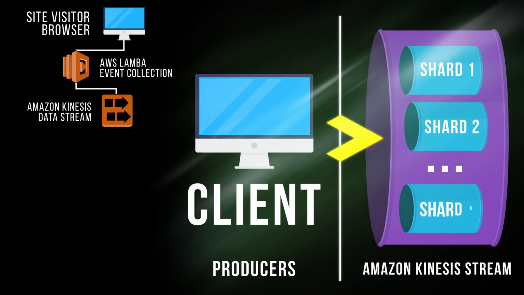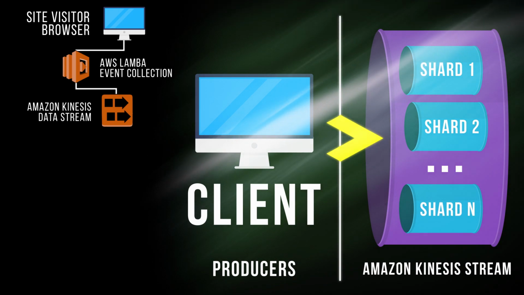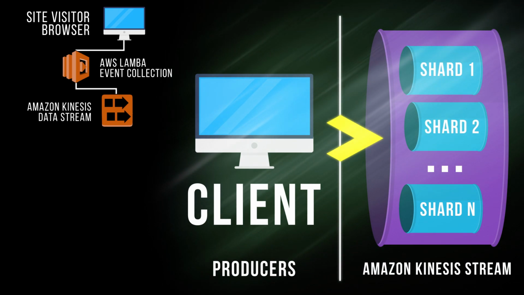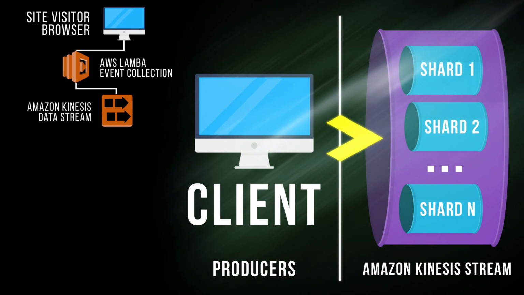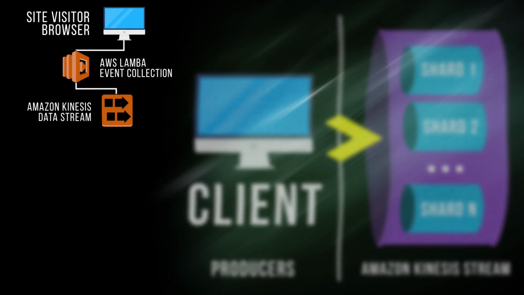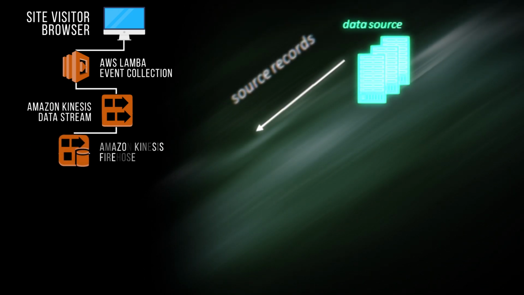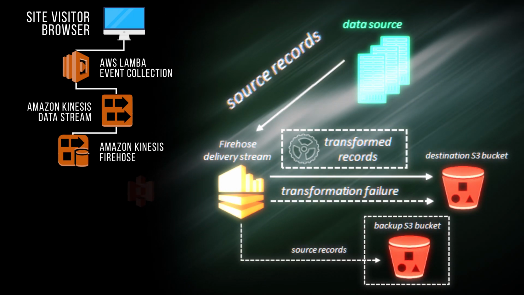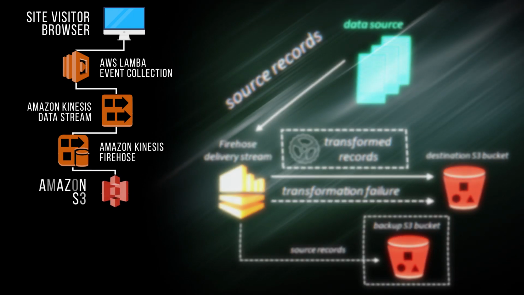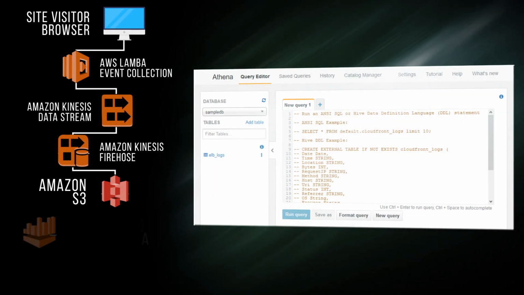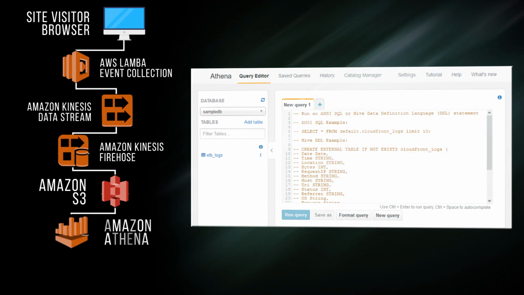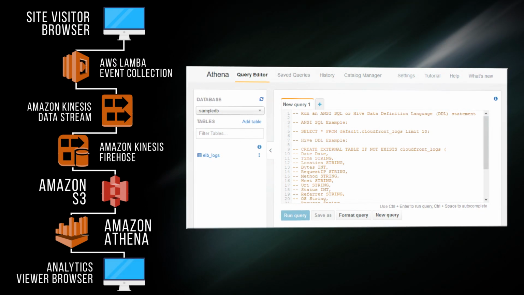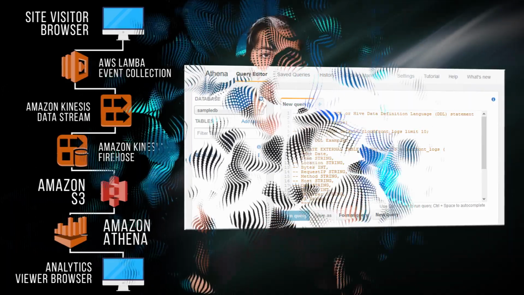As we scale, all of these real-time transactions could create a potentially huge queue, which could cause our app to slow down. But Kinesis helps us avoid this by creating a scalable data stream. We'll then use its Firehose functionality to write the file to S3, the Amazon Cloud Storage database. Then we'll query that S3 database using Athena, a query service, so that we can immediately display it in the analytics dashboard. So that's an overview of the pipeline. Let's now set up this pipeline ourselves programmatically. Come on, I'll walk you through each step.